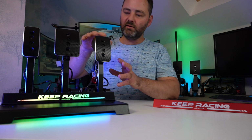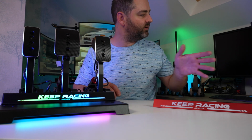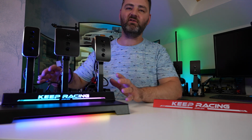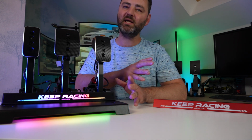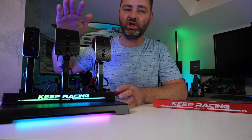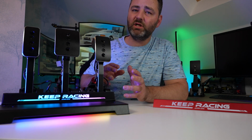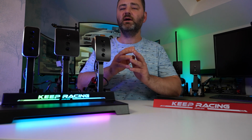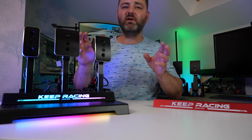There you go, and putting 2 screws on the back here to attach a shaker to the pedal, and you've got software ready to go. It is amazing. I really love it. And like I said before, the thing I'm going to miss the most about these pedals when I'm testing other pedals is going to be this shaker on the brake pedal. I mean, actually just feeling when ABS is active, compared to just seeing a light flashing on your dash. I cannot put enough emphasis on how big of a difference it is.